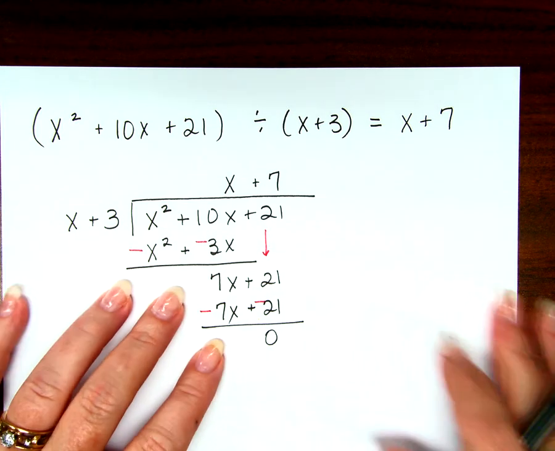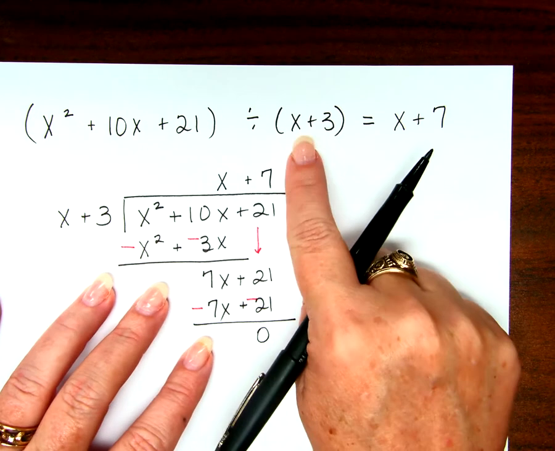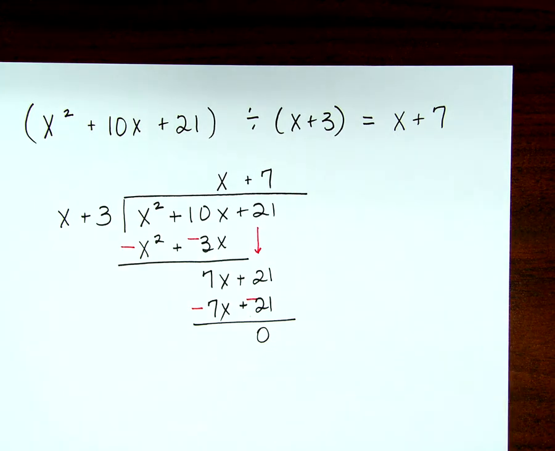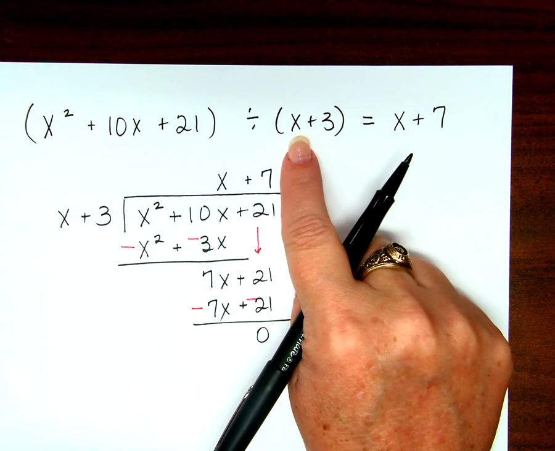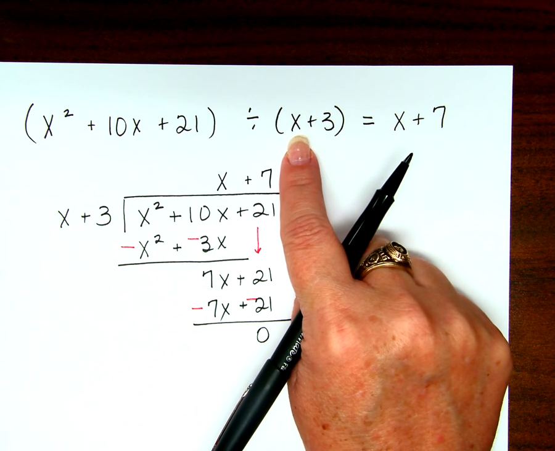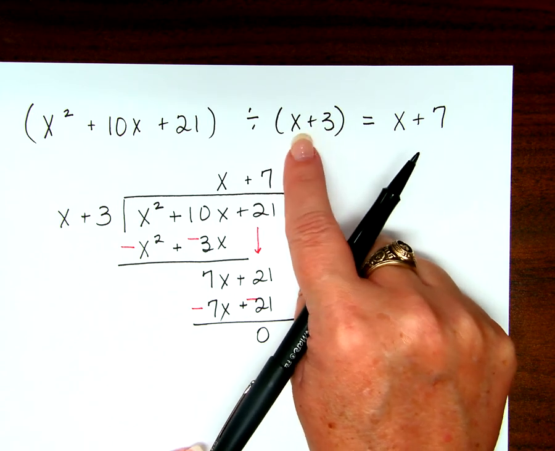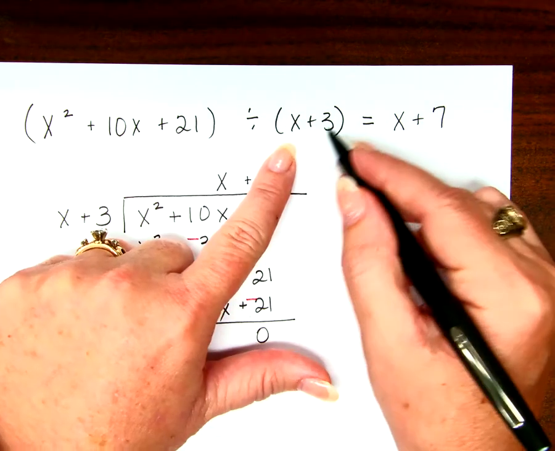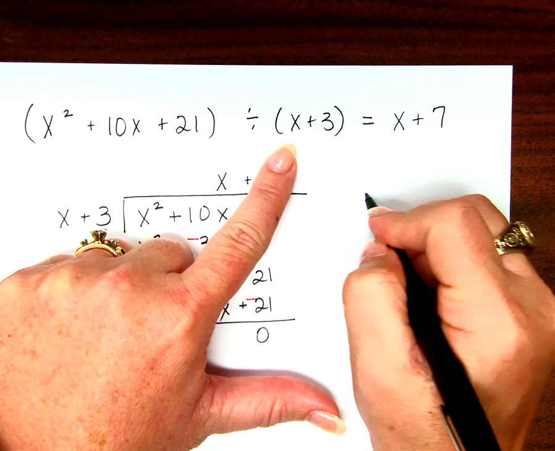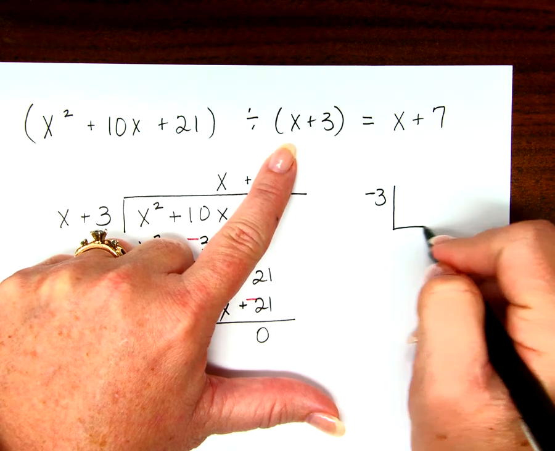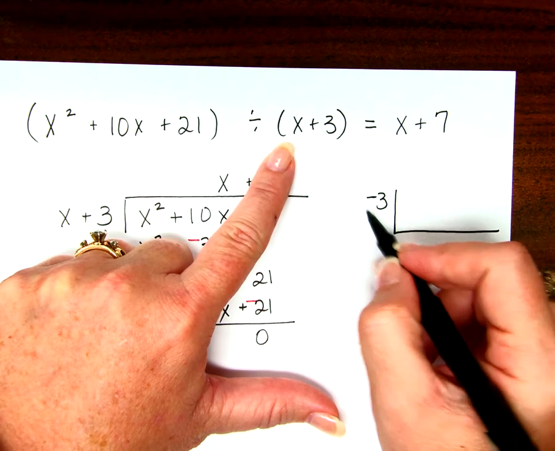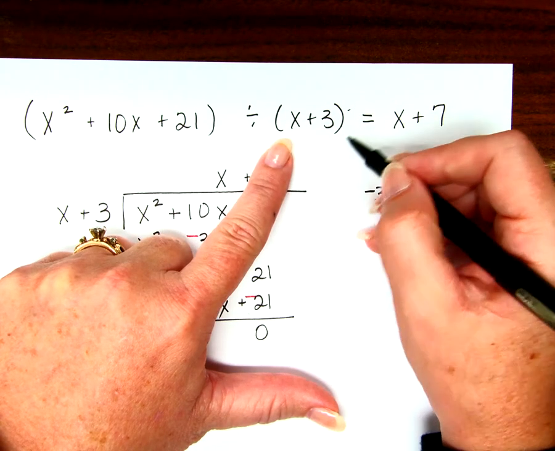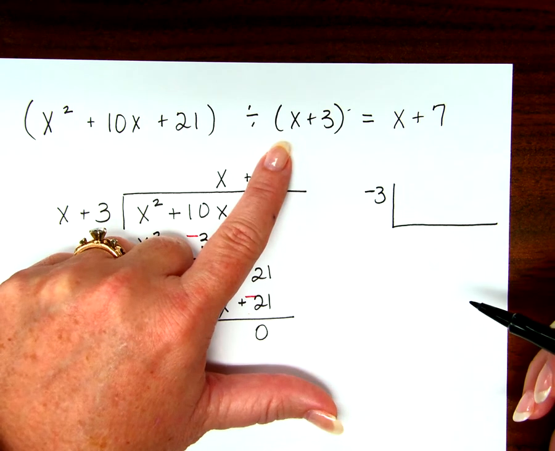Let's go and do this problem with synthetic division too, because I can. Do you remember the rules about what we can do with synthetic division and what we can't? We can only divide with synthetic division if what we're dividing by is x, is the highest exponent. X plus 3, x minus 5, 2x plus 4, but not x squared anything. So remember, if this is what we're dividing by, negative 3 is what goes on the outside, because this is a factor and I need to put the 0 on the outside. So I would set this equal to 0 and solve by subtracting 3. That's how I know it goes on the outside.